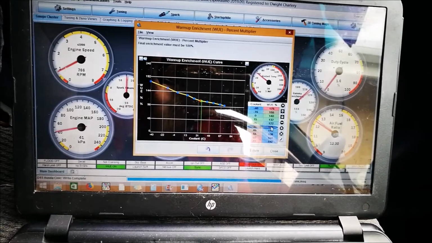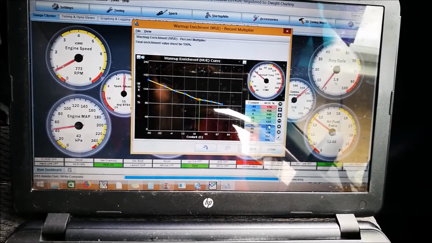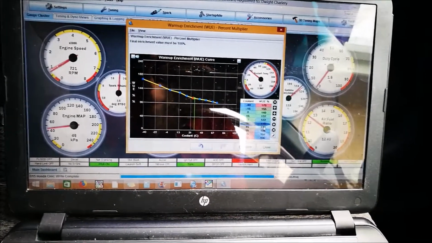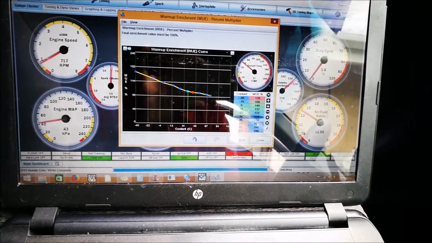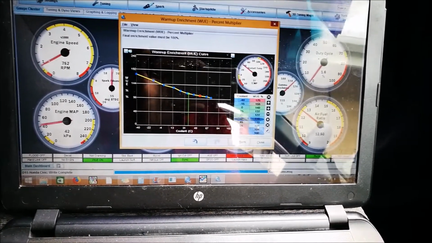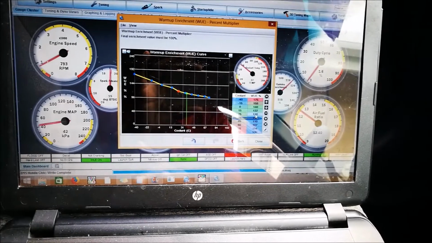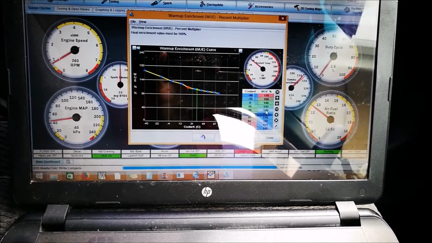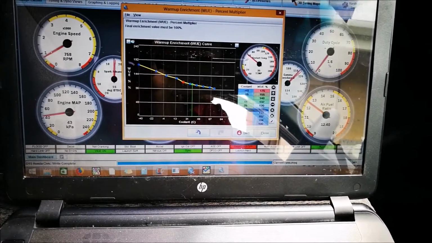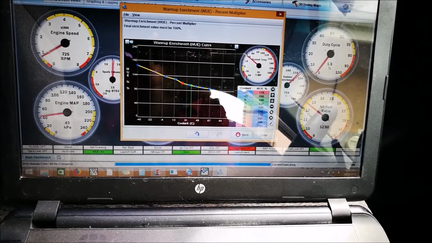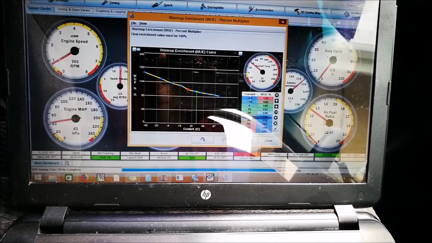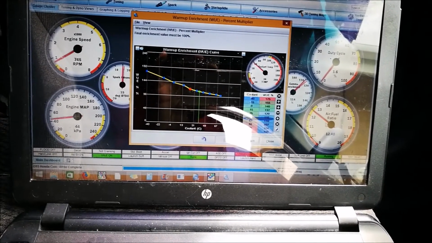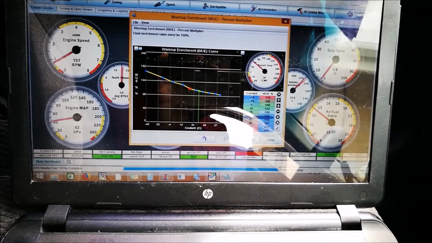I'm not sure what percentage that is, but we're just adjusting it. And here we're going to take out 2 clicks again. Here we're going to take out 1, and we're going to keep trying this over the next few days till we get it to, well, my car idles around a 14.0, so during warm-up anywhere from a 13.5 to a 14.0 is fine for me. But for now it's okay.